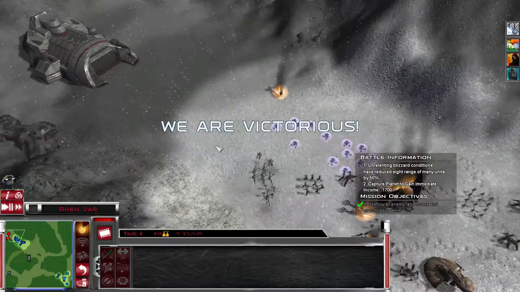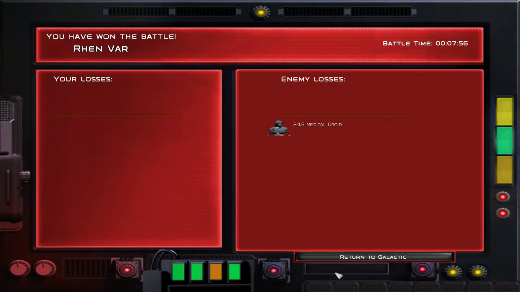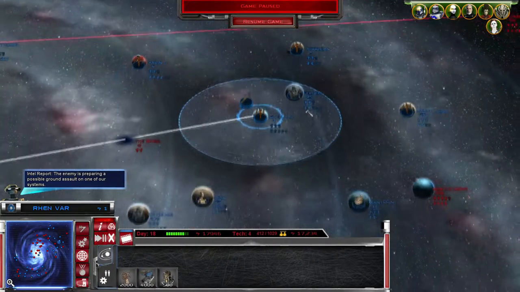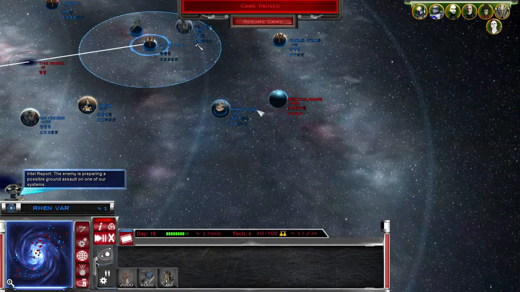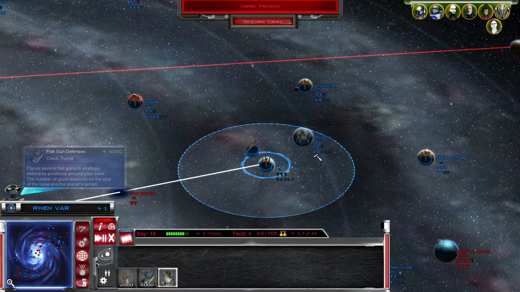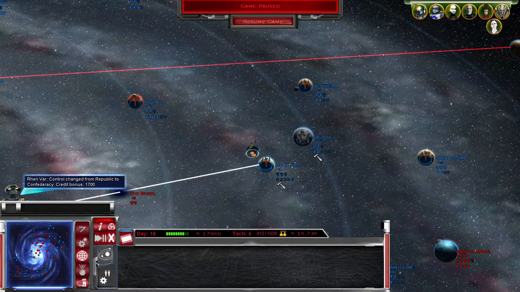It was a bit of a boring battle, but hey, we got to see a lot of our droids. System conquered. Awesome. Now we have quite a bit of the northeastern part of the Outer Rim. So, constructing some defenses down real quick.